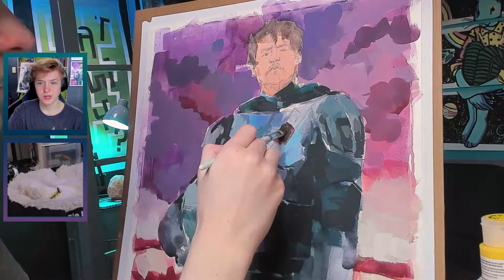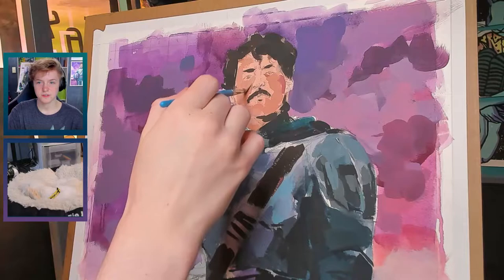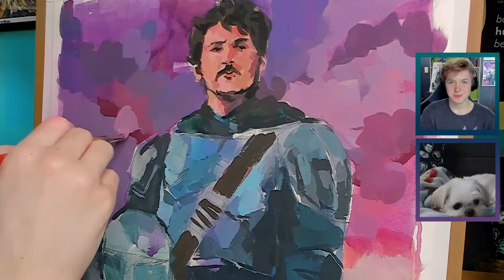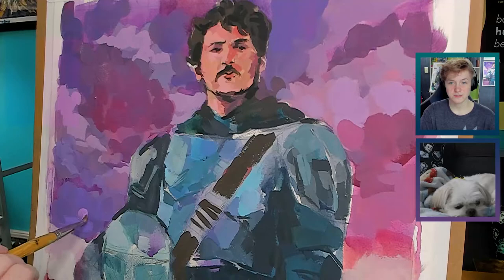So now I'm just working on getting some paint all over the paper. I'm moving around the image and just starting to build up some sense of an opaque color on top of the watercolor. Once I've got some base colors down, the first area I really dive into is the sky. The sky takes up a lot of the image, even though it's not the focal point, and I knew that if I established some of the tones, it would help me make a cohesive color palette later.